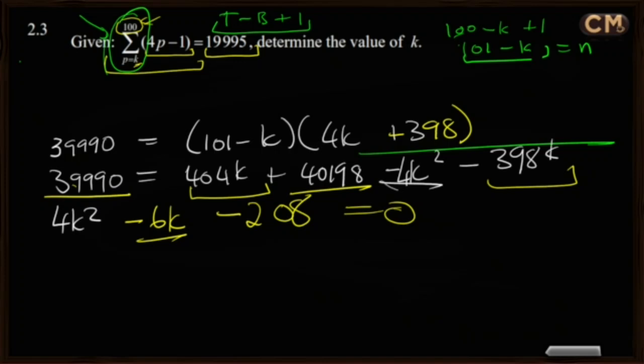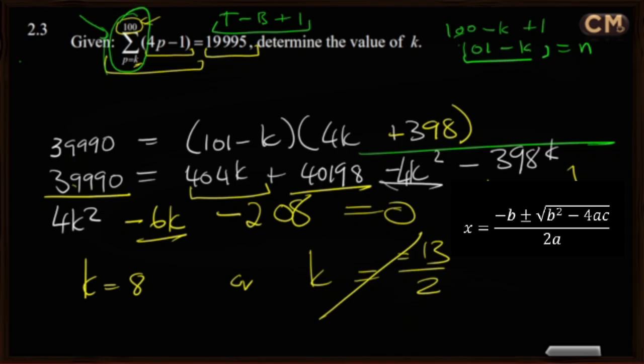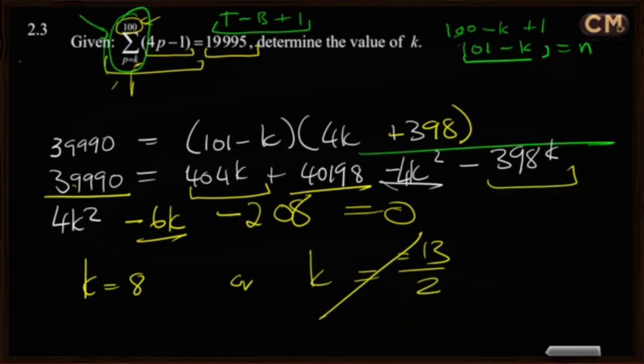Well, if we take the quadratic formula to this, because there is no way I'm going to try and factorize it, we get that k is equal to 8, or k is equal to negative 13 over 2. This is obviously invalid, because the iteration counter, that's what I call it, that iterates from the bottom number to the top has to work in natural numbers. That's positive integers. Therefore, k is equal to 8 is our logical answer to this problem.